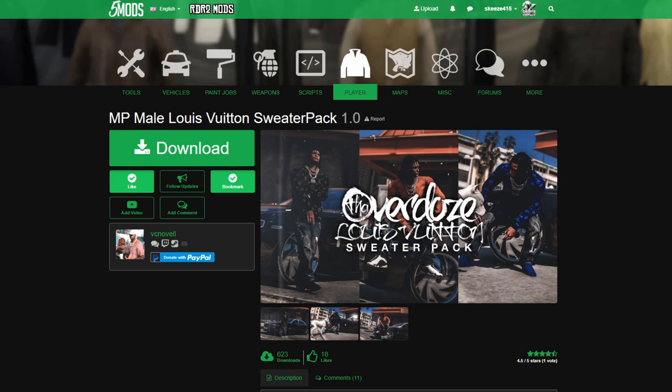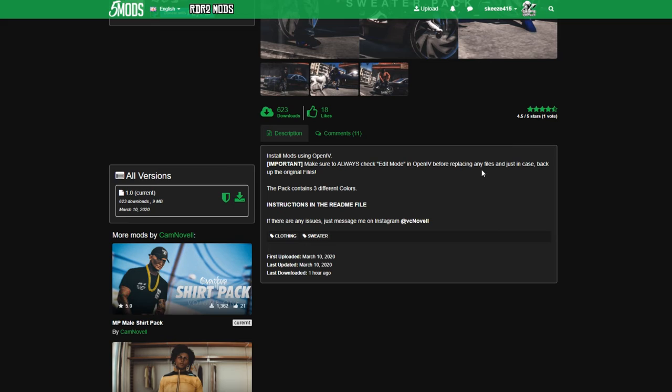When you get down to this page, what you want to do is scroll down. Always check out the description before you download any script or mod. Read the full description, then come over here where it says current and select the green arrow to download.